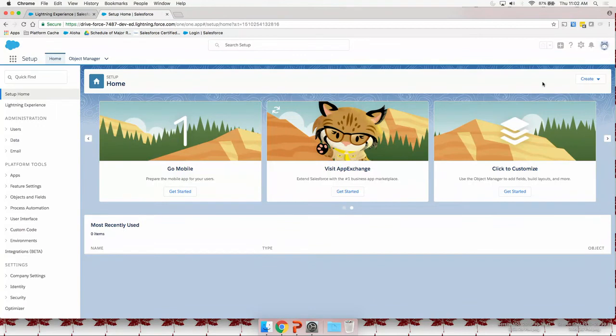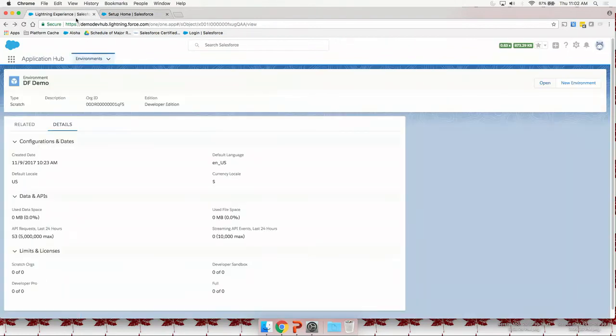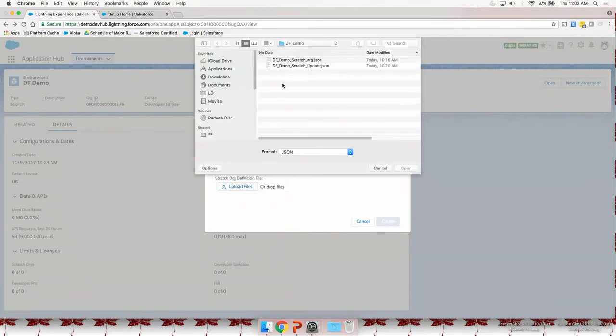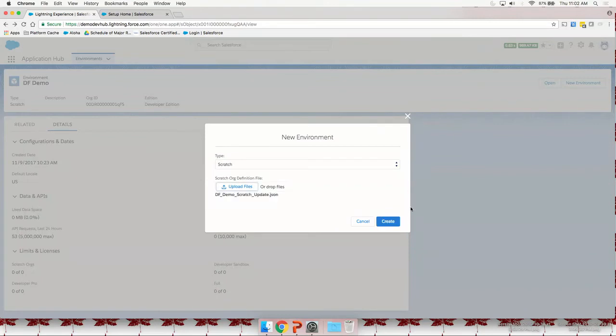There you go. I've opened a scratch org from a UI. And even more powerful, and you can see I open up another tab because I want Application Hub to be your home. That's where you live out of going forward. And if I wanted to, I could create a new environment. So for right now, all I have the ability to create is a scratch org. As they just talked about, you have to set up a scratch org definition file. There you go. Give it a few seconds and you will have created an empty scratch org.